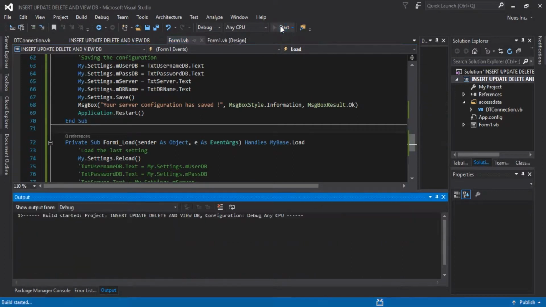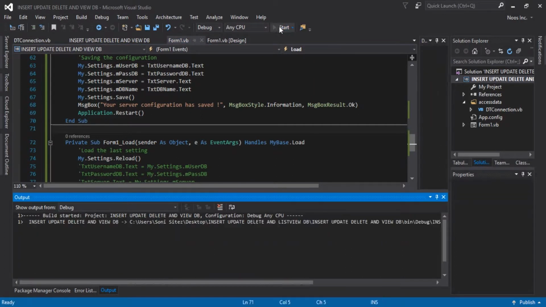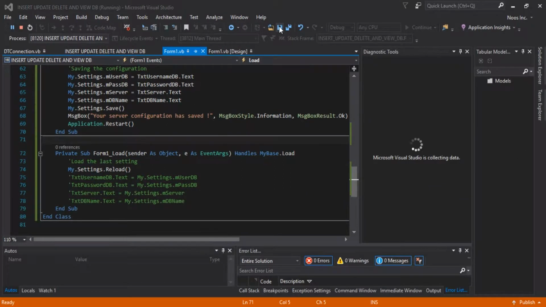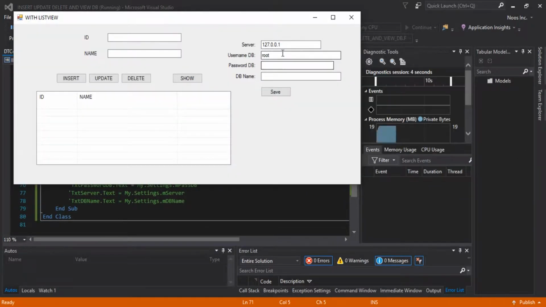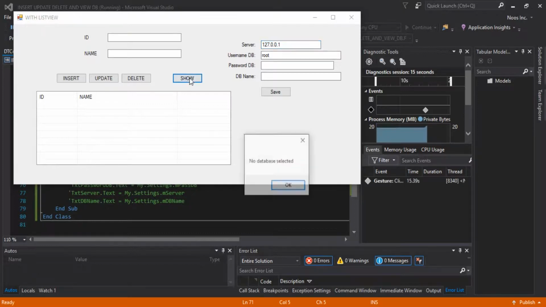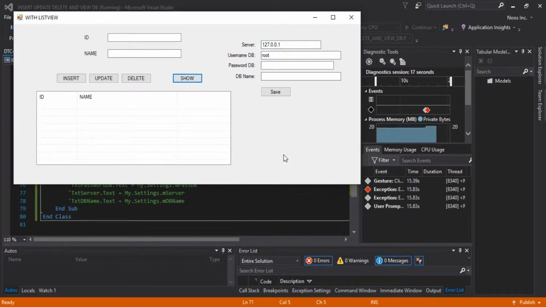If we start again, okay, you can see the server is 127.0.0.1 and the username of the database is root. If I click show, it will say no database selected. Then I need to add the database name.